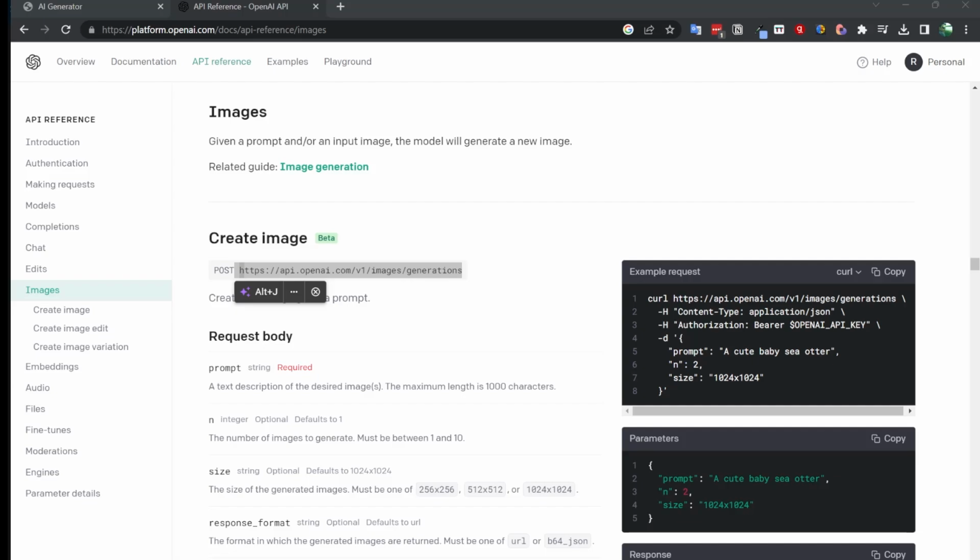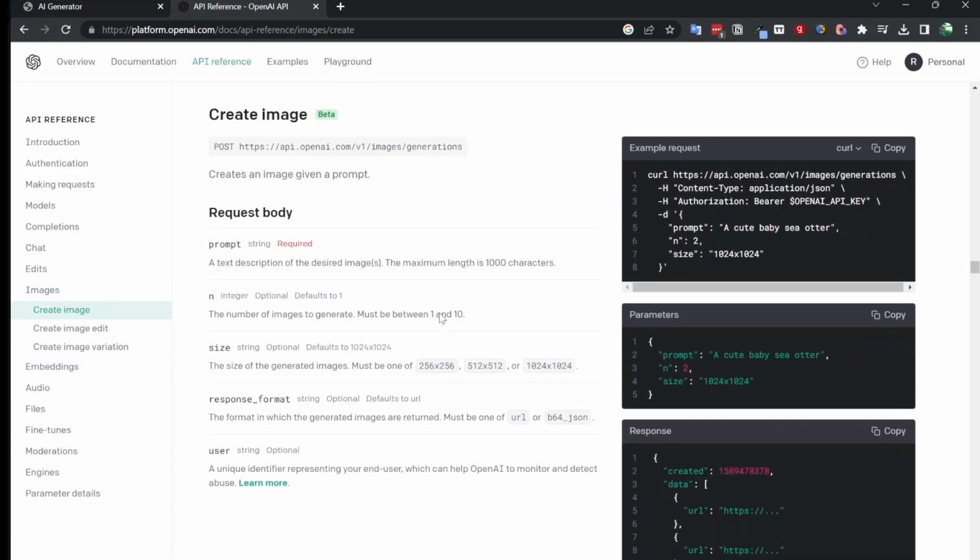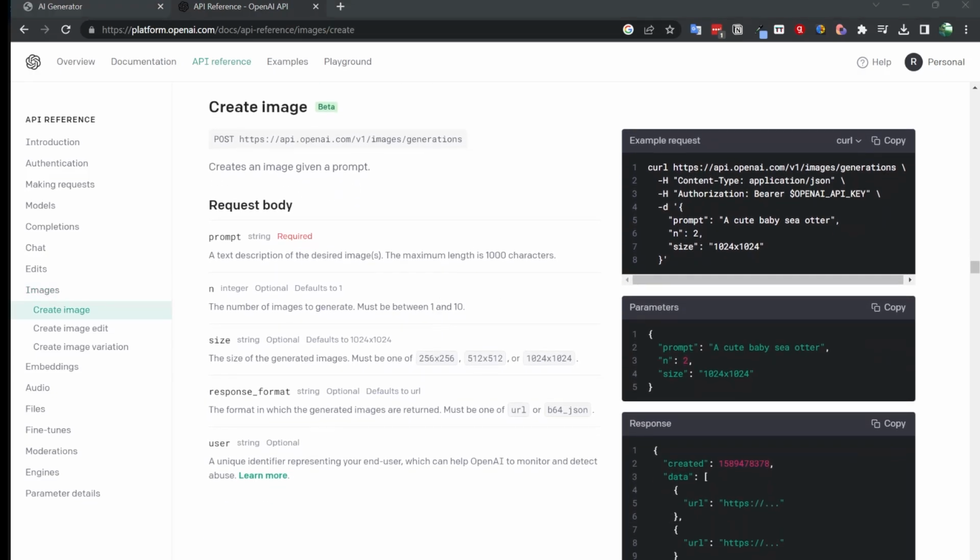And the options we need to make are the methods that we can use. As you can see here, the method is post, and we also are going to need some headers, which I'll tell you about after.